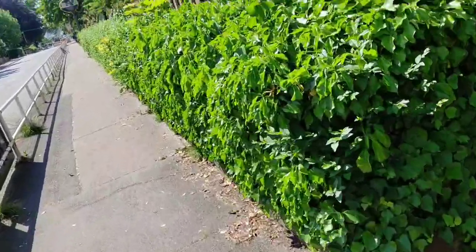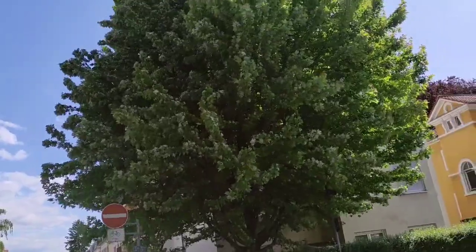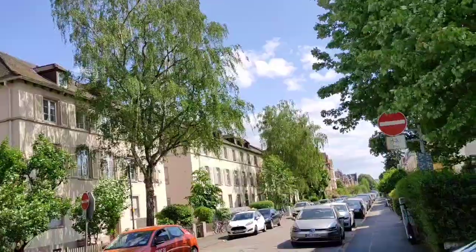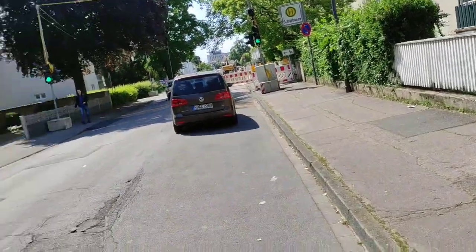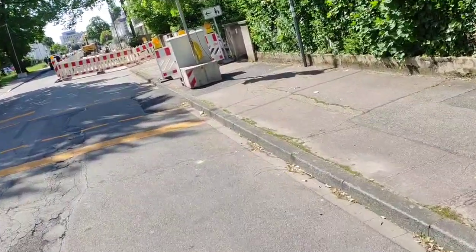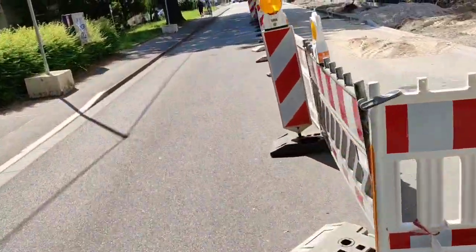Parthenocissus tricuspidata here among the ivy — this was used as a replacement for sugar maples in East Asia, but most of this stuff is ivy. Elderberries. Ornamental cherries — those don't produce any edible fruits. But there's an Acer saccharinum — one of the actual sugar maples from North America, not the main one but the second most important one. And the birches over there — you can also use them to get birch water, which is very much lower in sugar content than maple syrup, so you usually don't use it to make sugar, you mostly use it to gain the water.